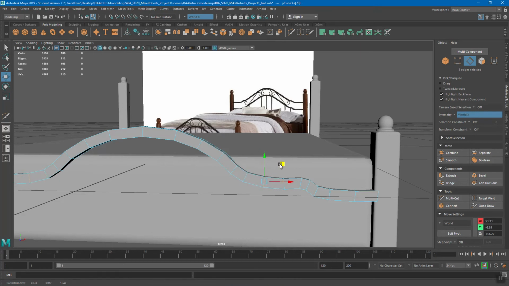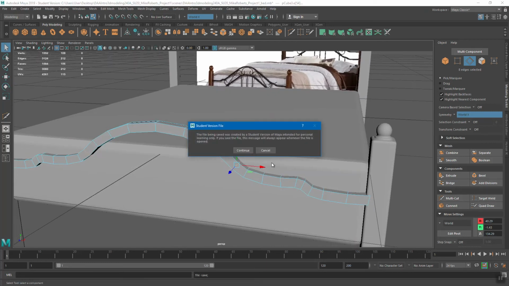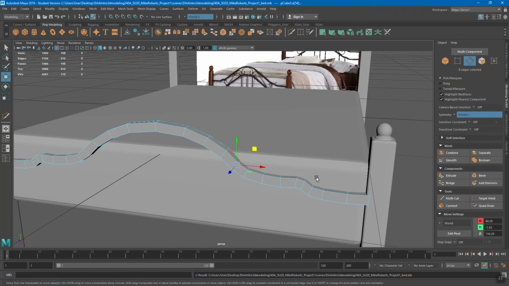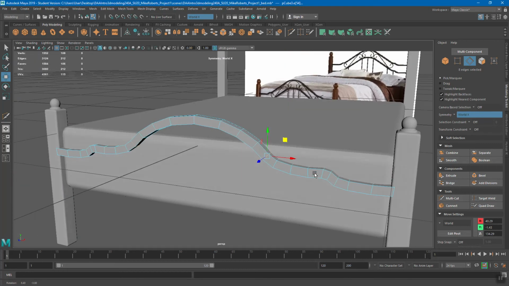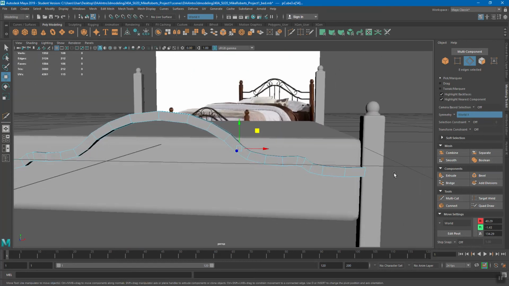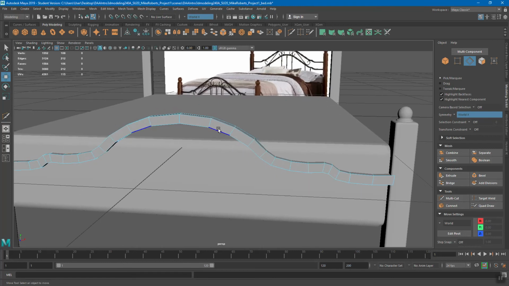So remember, I'm just double left clicking to select an edge loop. And you can always move and rotate these to adjust and get the extra shapes. So that's how you can make a cool little bit of railing with basically tools you already know, right? We start with a cube. We've been using multi-cut and extrude with a little bit of move and rotate, but we now have symmetry. And symmetry is pretty neat, right?